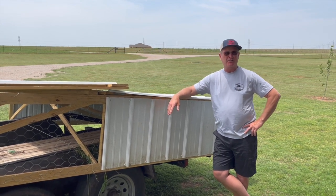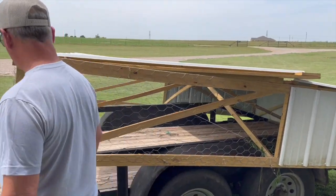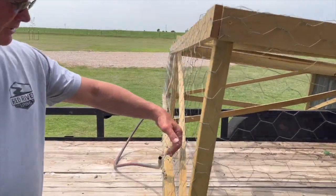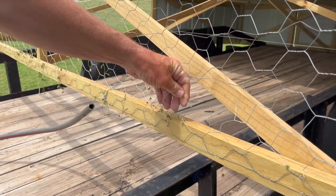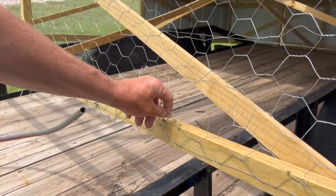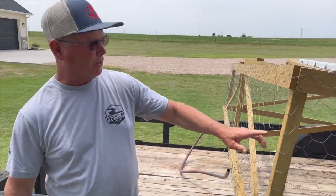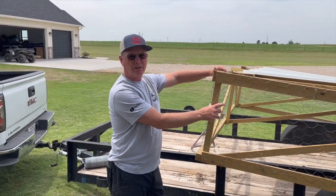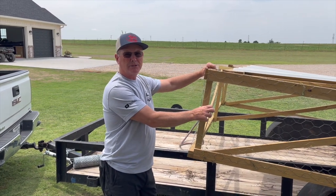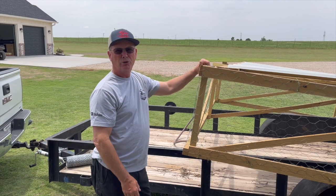The coyotes have been around for a while. So with the coyotes coming around the house, this is where I tore it with the weed eater the other day. And it really just needs to be patched. I ran by the tractor supply store a while ago and picked up some more chicken wire. This is almost like the 2-inch hole chicken wire, so I went ahead and bought the 1-inch mesh. All I'm going to do is just overlay this today real quick.